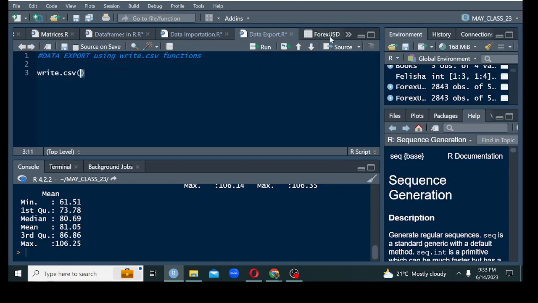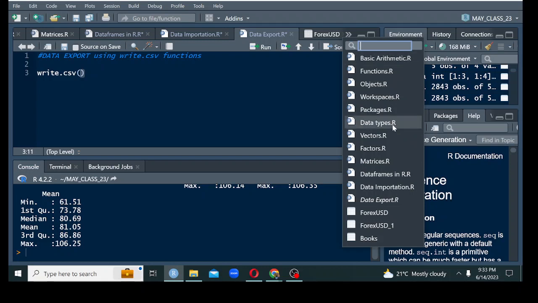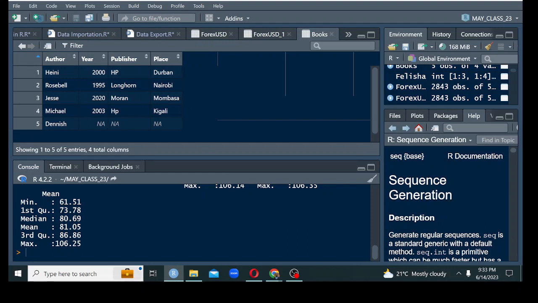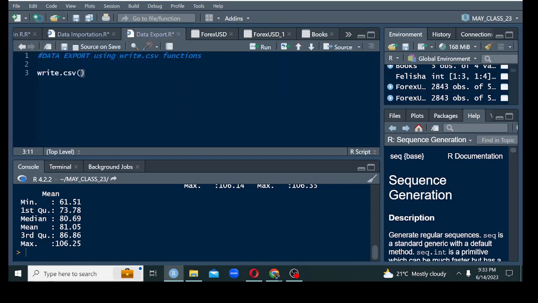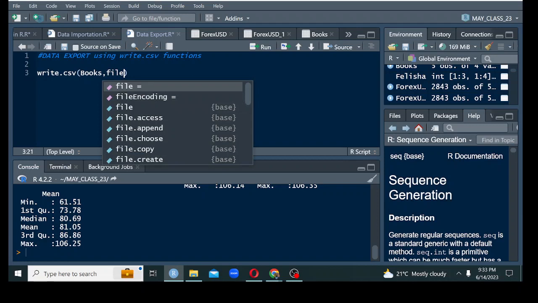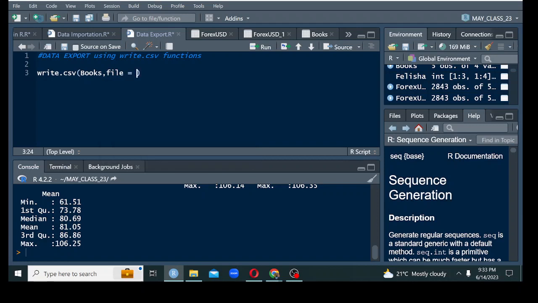This is what I want us to export outside R. So first of all, write.csv, then the first argument is the name of the data frame, then a comma. The second argument is the file path, like where do you want to export this data frame.